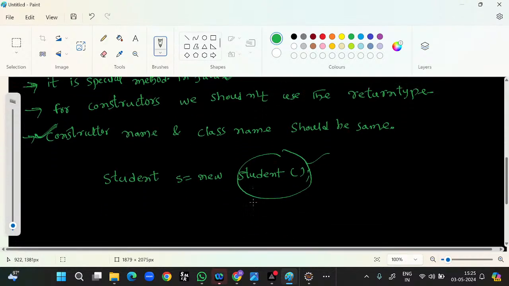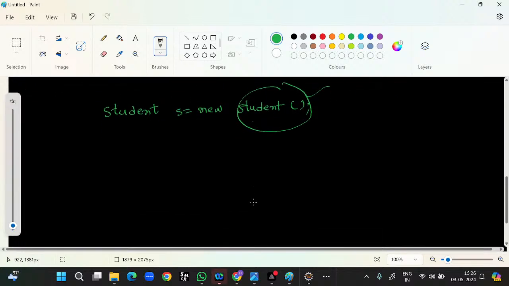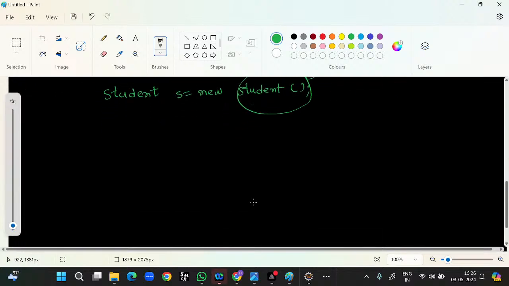Again, constructors are of two types: zero-parameter constructors and parameterized constructors. If the constructor doesn't have any inputs, any parameters, then we say zero-parameter constructor. If the constructor has parameters, then we say parameterized constructor.